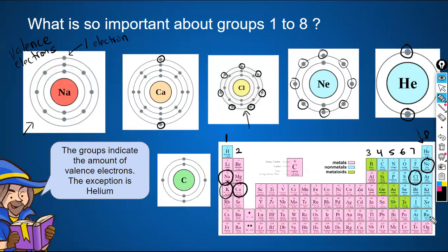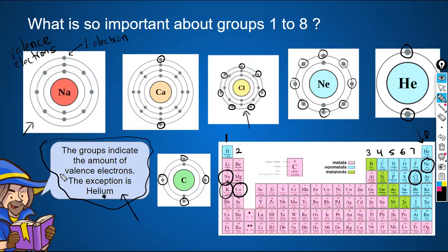Everybody else would have what? 8 electrons. So, to summarize, the groups indicate the amount of valence electrons. The exception is who? Helium. All right? And I know I have carbon here, but carbon has how much outer electrons? 4. So you notice carbon is in group what? 4, and rightfully so. Despite this very, very complex looking slide, I only needed to take down this note here.